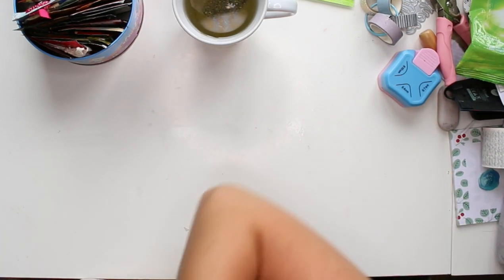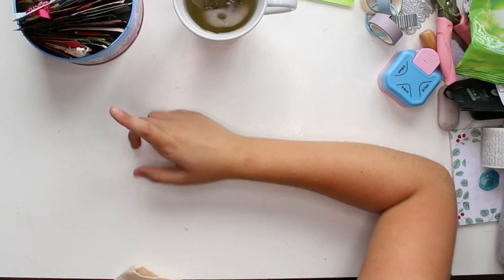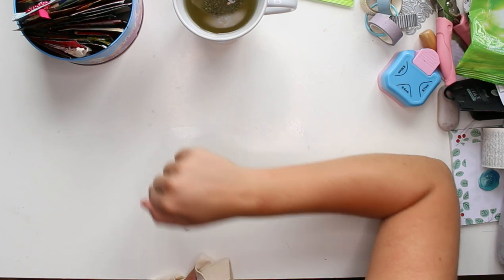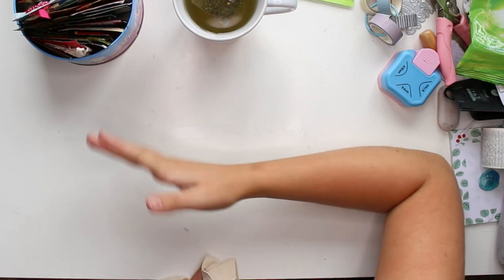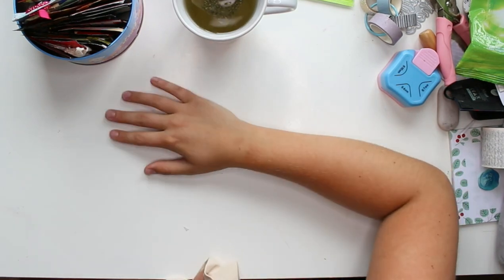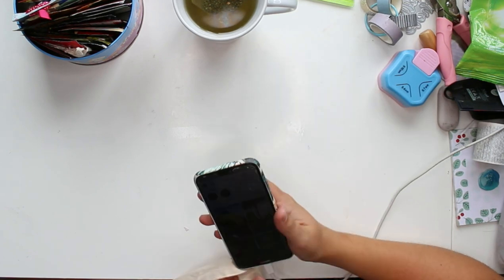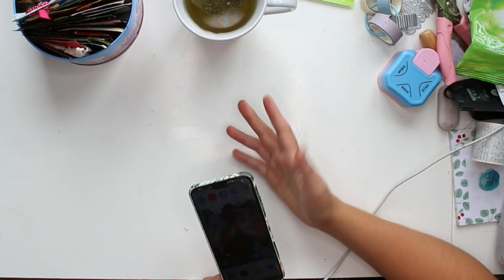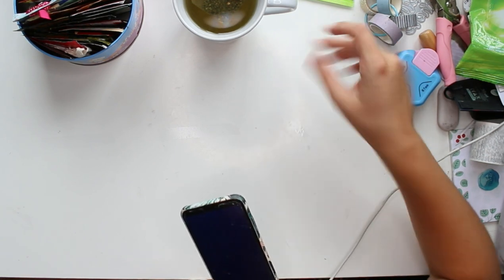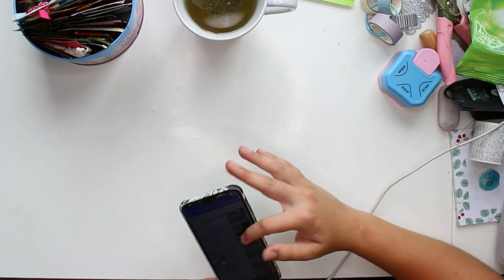Today we're going to try and make a dent in the mail opening again. I'm going to do these differently — I already mentioned that in the previous video. I'll work with dates instead of PO box opening numbers, which also means I'll tell you every time how much mail I've sent out. It might sound like less mail, but that's just because I'm telling you about it more frequently.